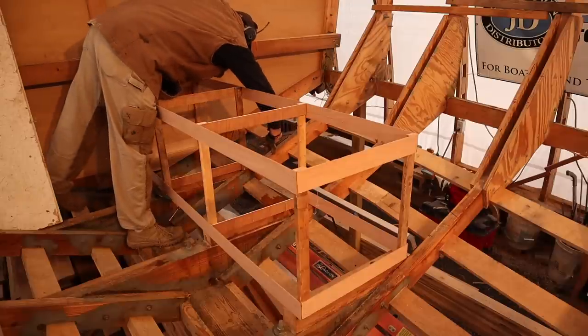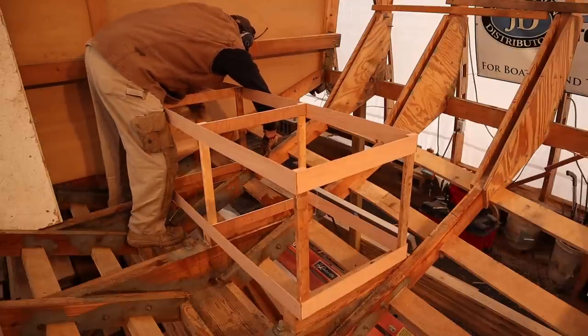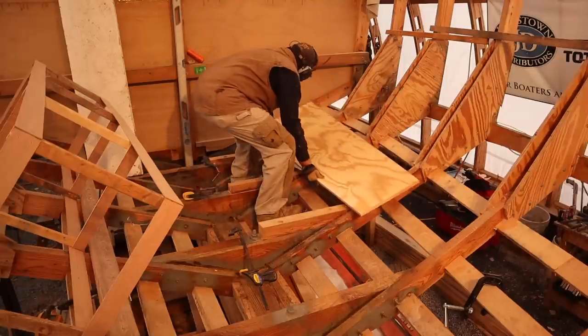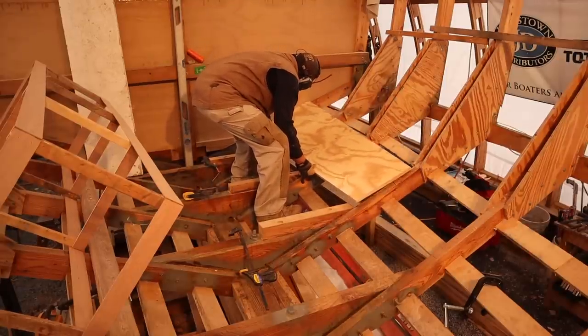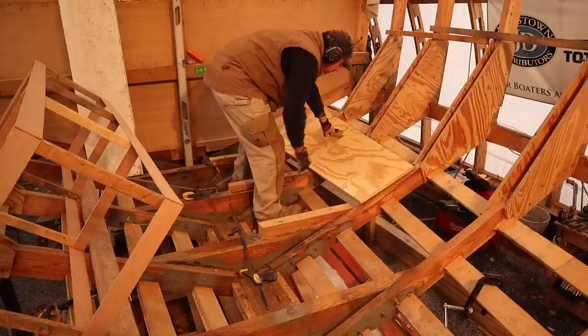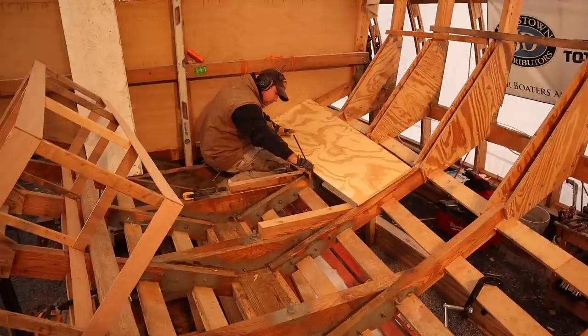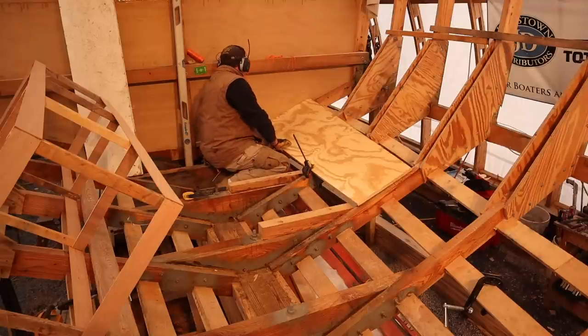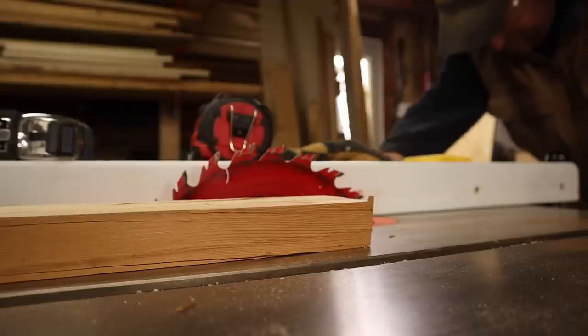Obviously, working in a boat, there's no straight line, so my first step was to create a flat area with the use of a sheet of plywood and some shims to have a nice level surface to build the base off of. The actual construction of the full-size templates just involves the use of some door skin plywood and a hot glue gun to get the shapes that we want. I used my protractor and a level to make sure we had things square or meeting the right angles, and I took the time to cut the bevels and compound miters for the different aspects of the tank.